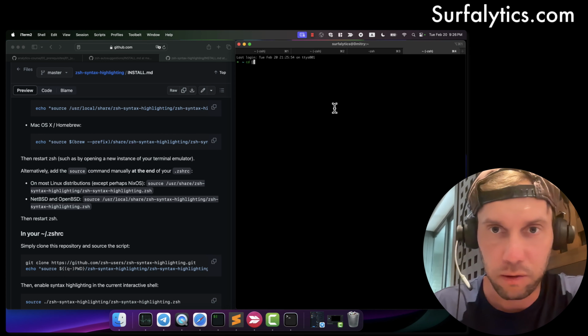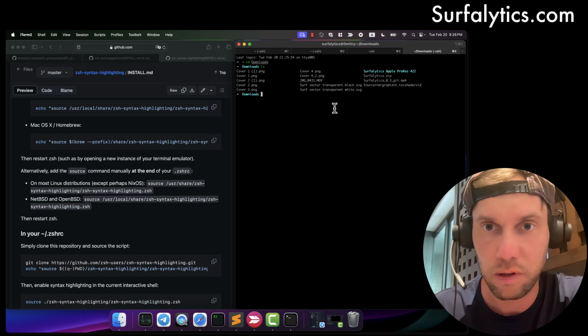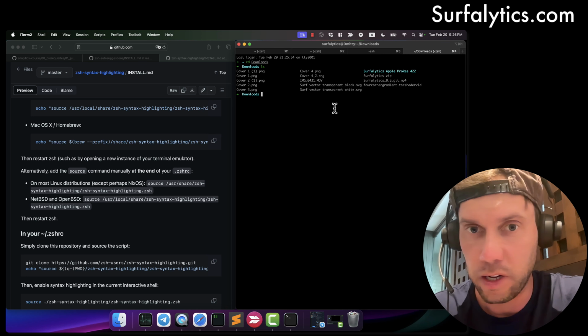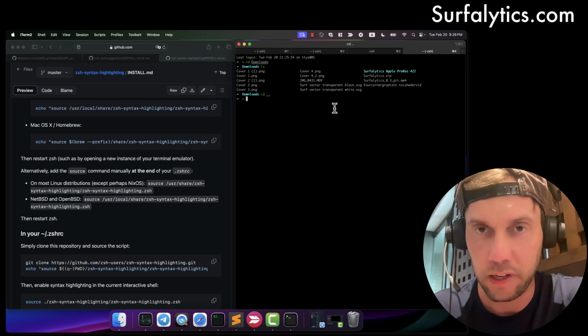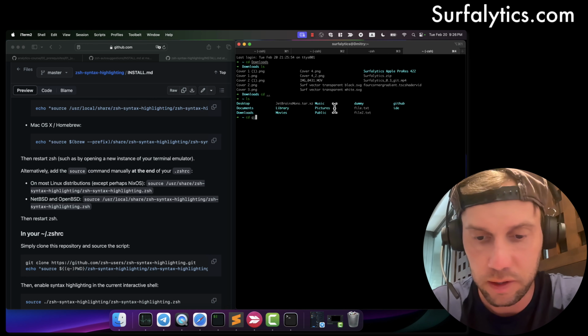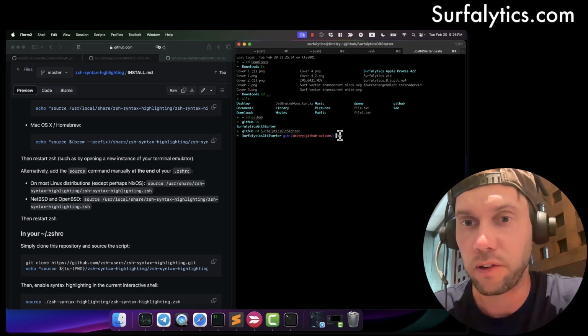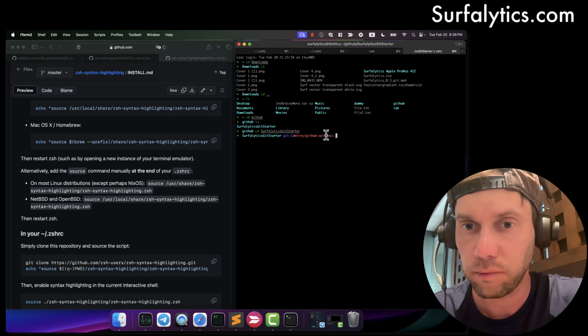For example, I can go see Downloads. Then maybe I can go to GitHub. I can go to this folder, and you see it's highlighted with the different colors that I have.